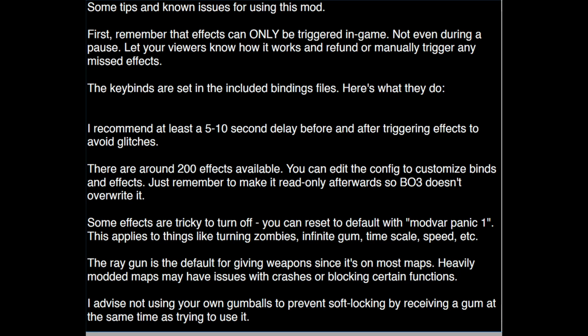Some tips and known issues for using this mod. First, remember that effects can only be triggered in game, not even during a pause. Let your viewers know how it works and refund or manually trigger any missed effects. I recommend at least a 5-10 second delay before and after triggering effects to avoid glitches. There are around 200 effects available. You can edit the config to customize binds and effects. Just remember to make it read only afterwards so the game doesn't overwrite it.